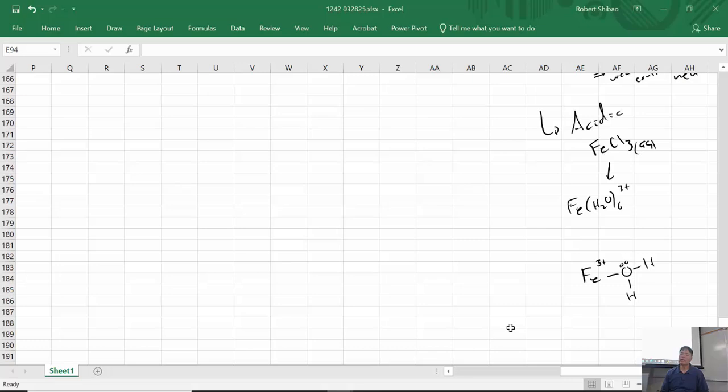Like I said before, we do not do formal charges. The formal charge on the oxygen here should be positive, but we don't do it. We just leave the water as neutral. But what that does is it makes it very different than a normal water. A normal water doesn't have this going on. A normal water is like this.